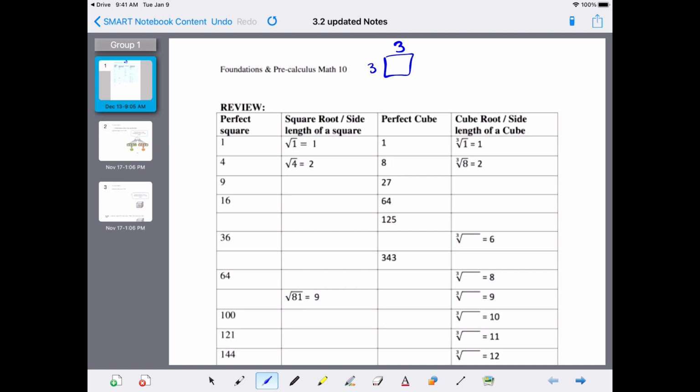So the square root of 9 is just equal to 3, and that gives you the dimension of that perfect square. So the width and length of that square is 3 times 3. And then you can keep doing that down. I recommend you really should know the first 20 perfect squares.